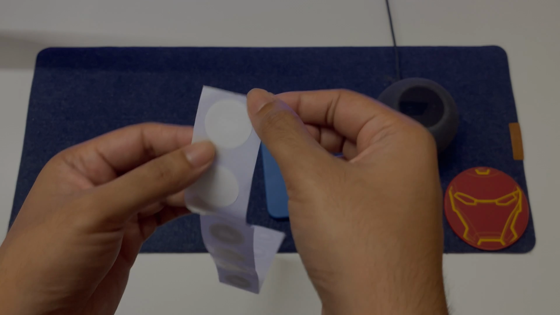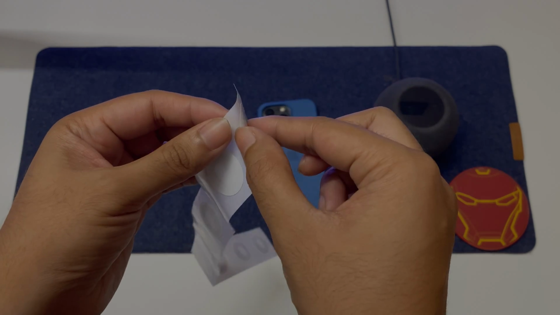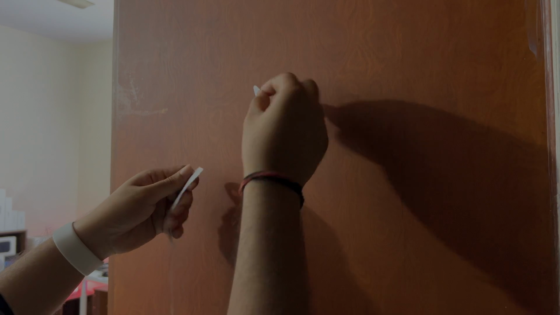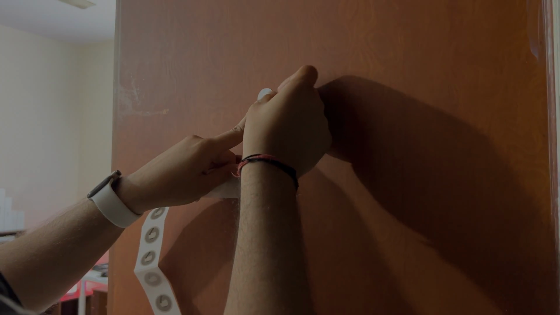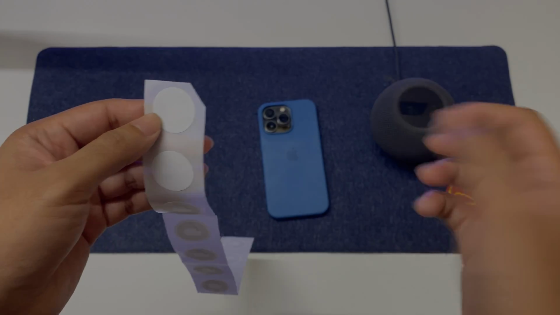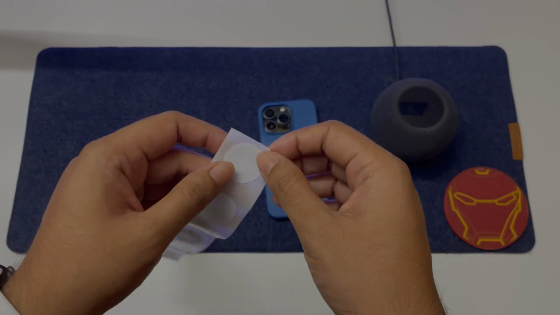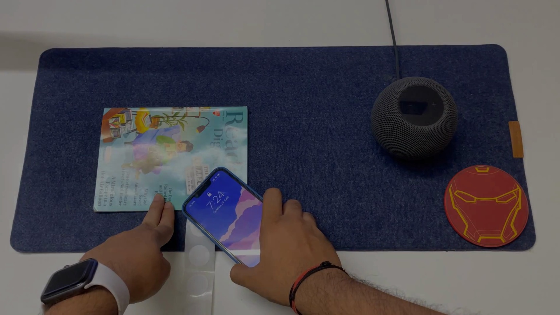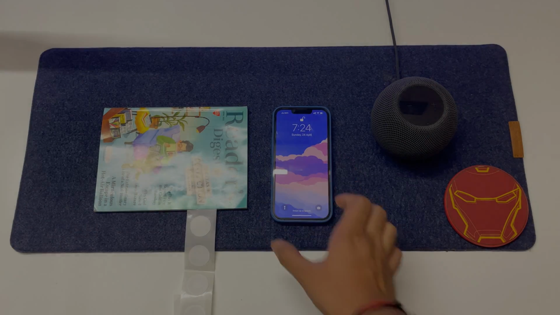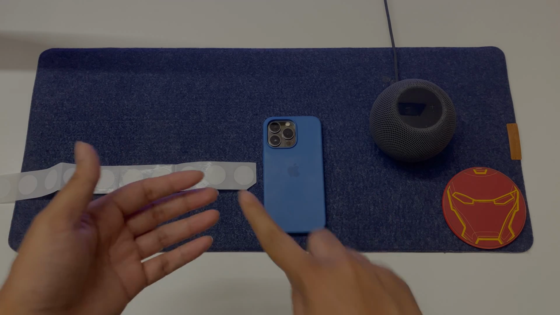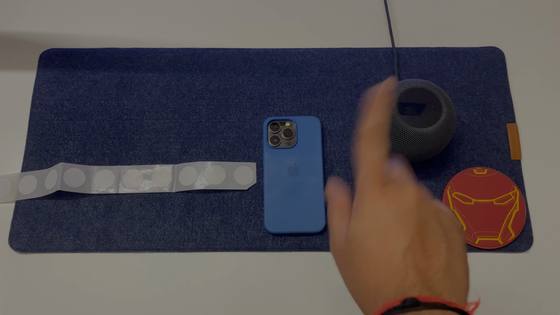Now these NFC tags, they come with stickers, right? So you can take them off and you can stick them on some of your furniture or maybe a wall. And if you want them to look nice, then you can purchase a separate sticker and put on top of it. So I have actually tested it with a paper as well. So we will be setting up an automation right now and testing this with a paper on top of it so that we can know that we can cover the back of this sticker with another sticker.